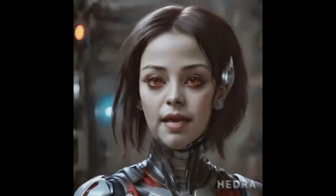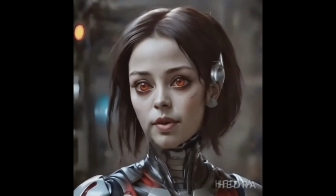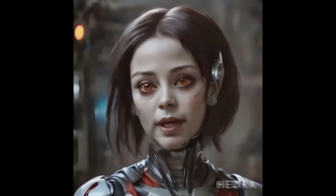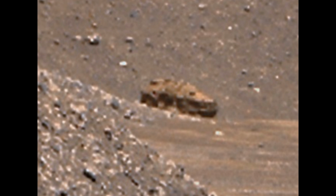I have no idea how this slipped past NASA censorship, because they actually went to great trouble to blur out a small, barely noticeable alien base nearby, which we will look at later. Usually, I would enhance these images to increase contrast and brightness, to counter what NASA has done to hide whatever might be there. This, however, is the raw image, and you can see lots of nice details, like the teeth and a doorway on the side.